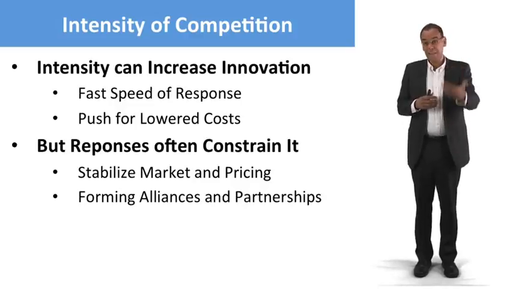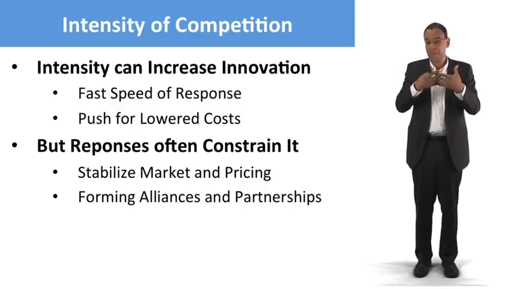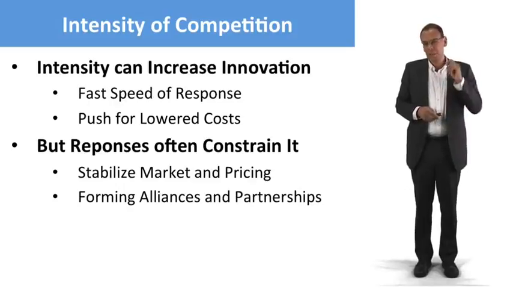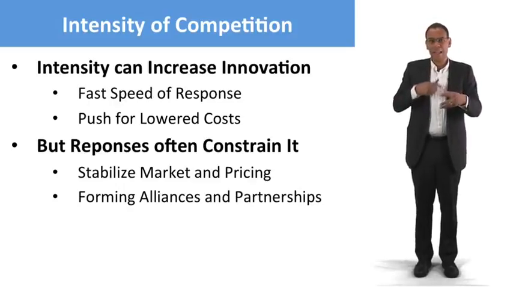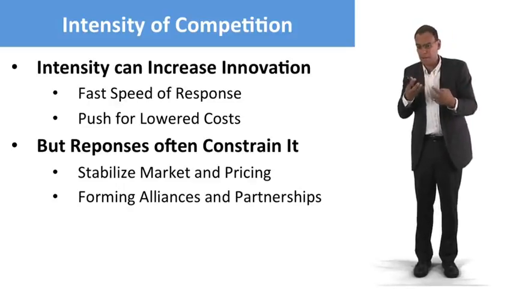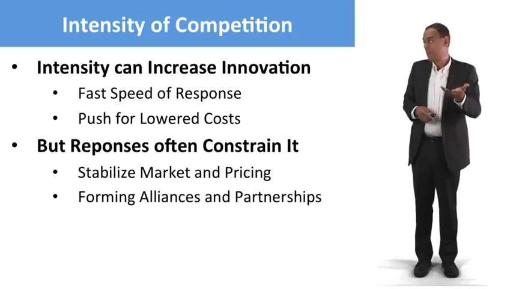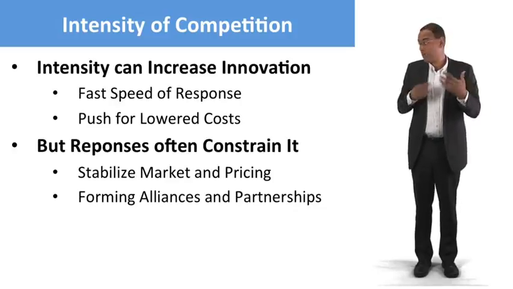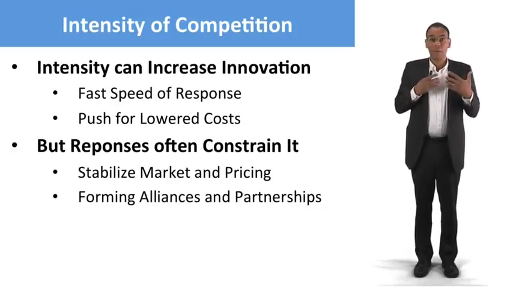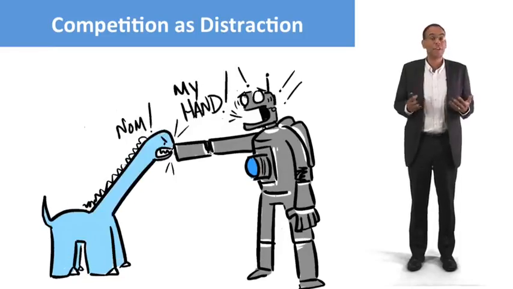And so that kind of innovation through alliances and partnerships, or the squelching of innovation, the pushing down of innovation that would happen that way, was called out and said, you can't do it that way. And so there is something about this competition and about how it can cause us to be more innovative, but at the same time cause us to not want to seek competition. Think about it. Perfect competition, and if you've taken an economics class, perfect competition is what will lead to zero profits. Competition can also be very distracting.